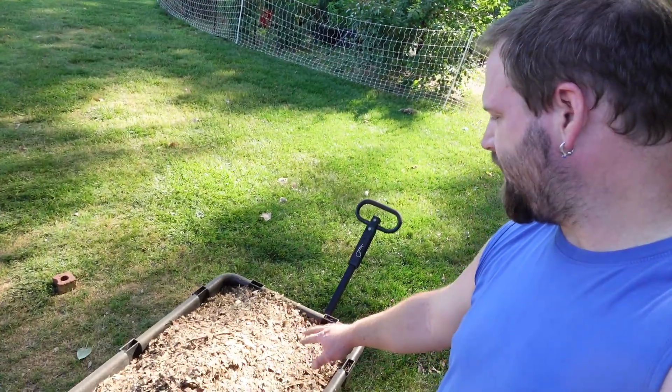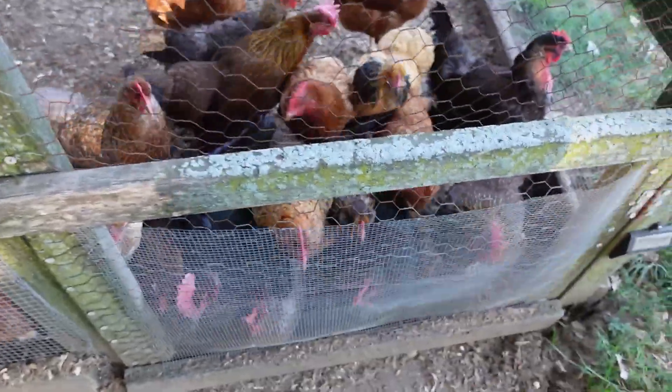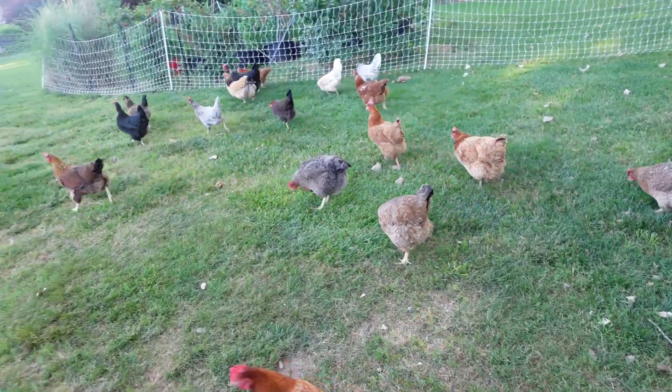I drop in another full load and think we might be able to continue the garden project. There's still quite a bit of shavings left — more than it looks. We let the chickens out in the yard first for free range time while we're out here working — it also makes it a lot easier to clean the coop when they're not in it. My back's running out of strength, so I'm going to try using the leaf blower to finish out this job.